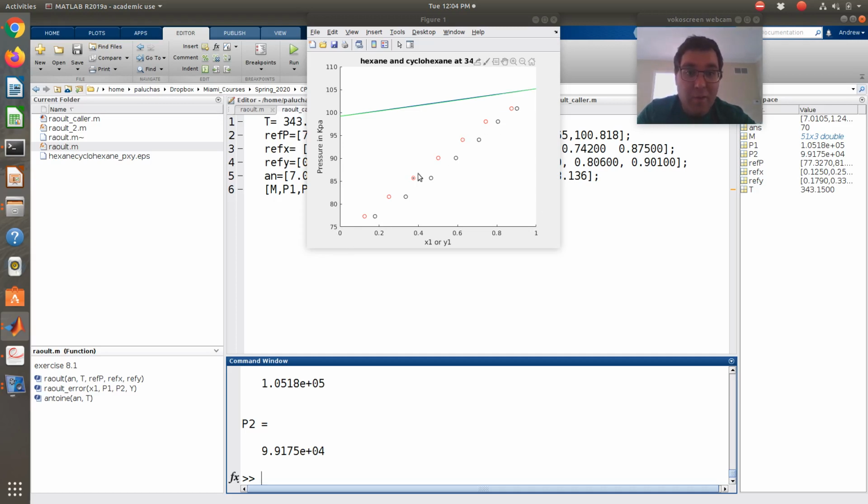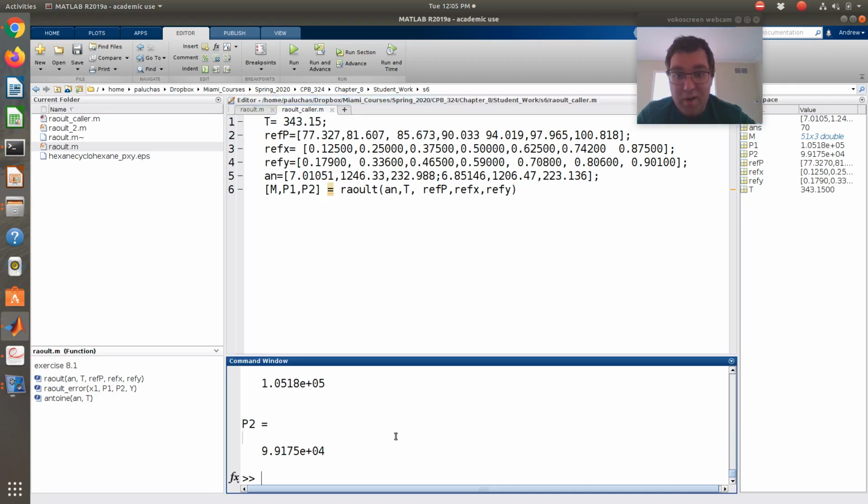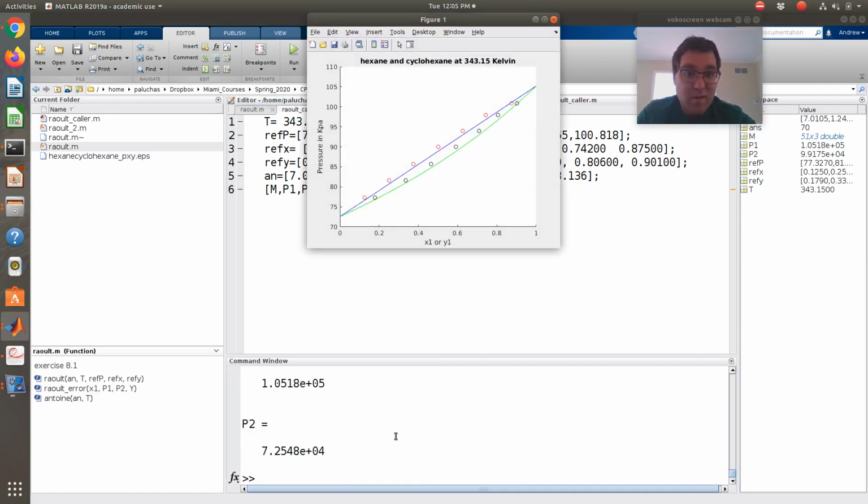So they should match up with the endpoints. It looks like maybe this endpoint matches up, but this one definitely doesn't. And so that's why it was tripping a red flag to me of check your Antoine constants, right? It looks like something might be wrong with your P2 sat calculation. And it ended up being that, right, you just had a super small typo there, that it was supposed to be 223. Okay, cool, right?